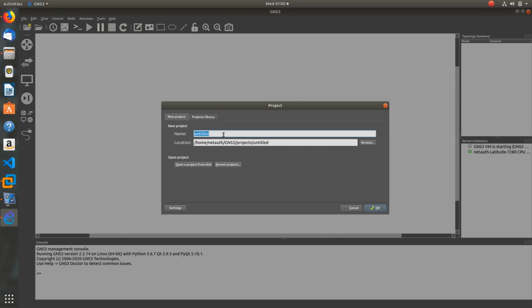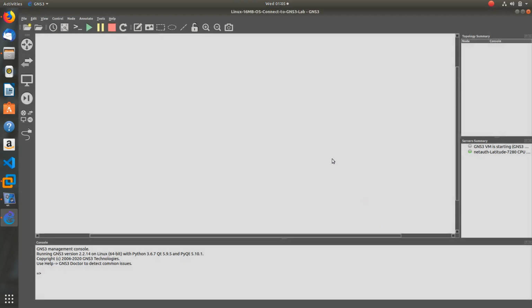So this is Linux 16 meg OS connect to GNS3 lab. Okay, so I've just labeled it Linux 16 meg OS connect to GNS3 lab, which is a good title for what we're about to achieve.